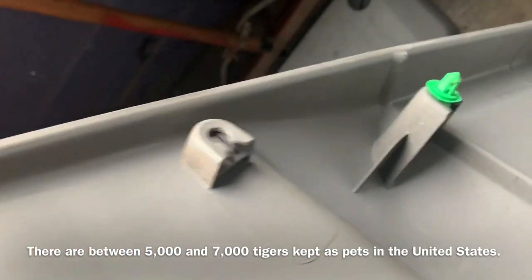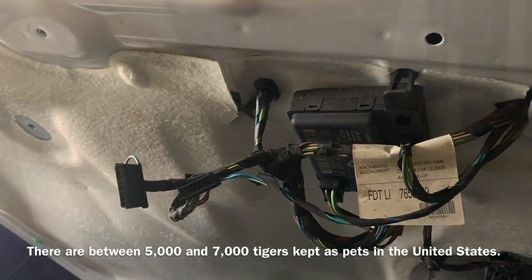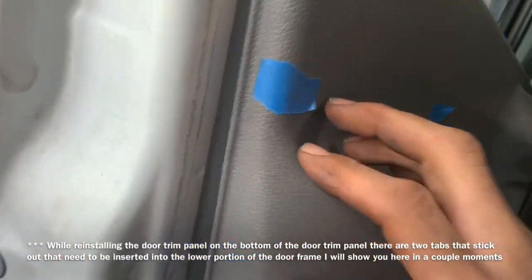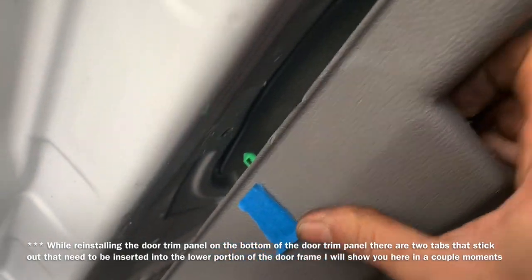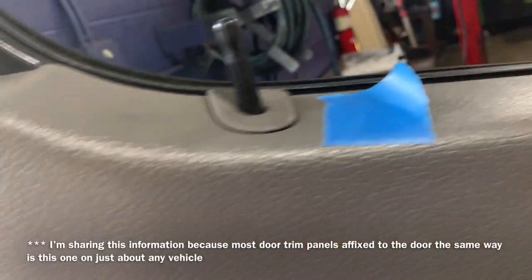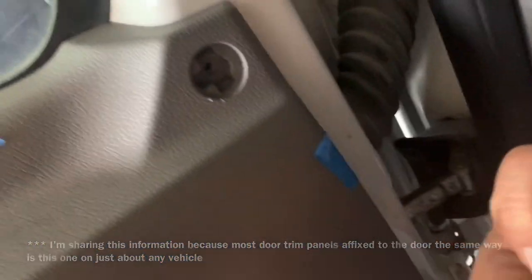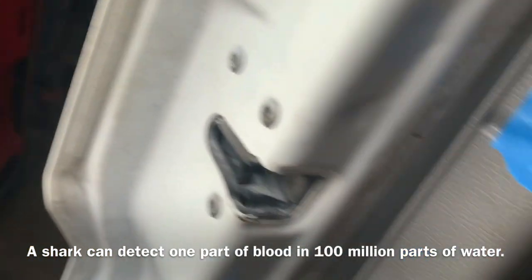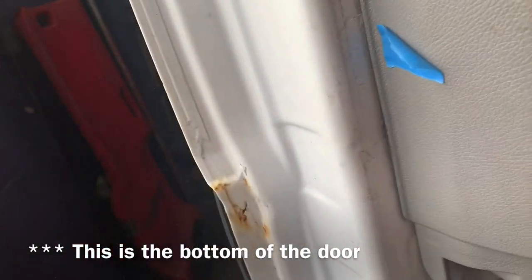Make sure you plug in your three electrical connectors before putting your door panel on. When setting the door panel in place, make sure the push-clips are going into the right spots and generally work from the top. It sometimes sits down in a channel at the bottom, so give it a little hit. Special note: make sure you push up on these so they go inside the brackets, then push the door trim panel back into place.